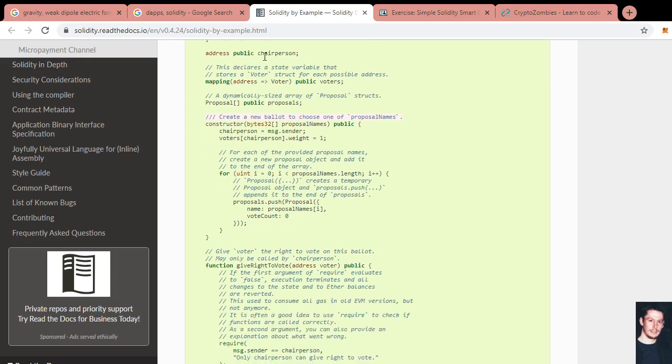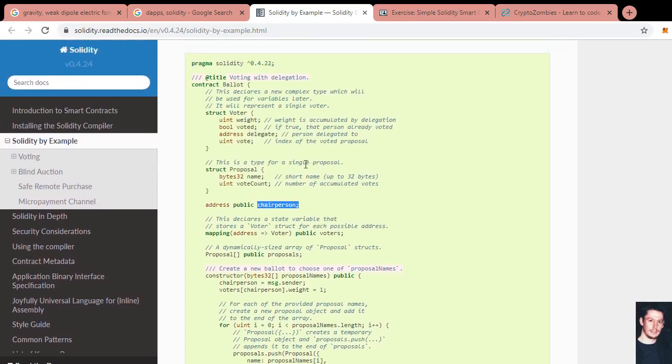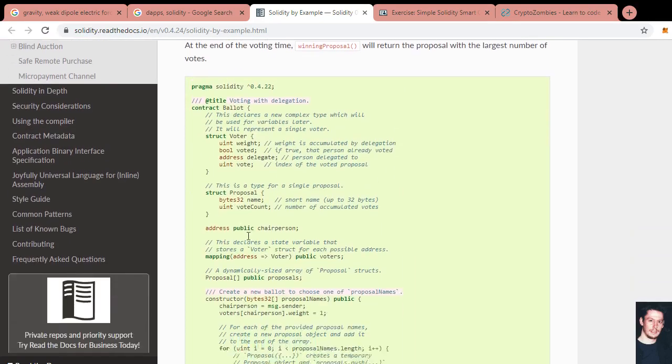So address public chairperson. Here I define a universal variable. These variables are only defined within this proposal struct, whereas this variable is defined within the contract, so it can be used throughout the contract.